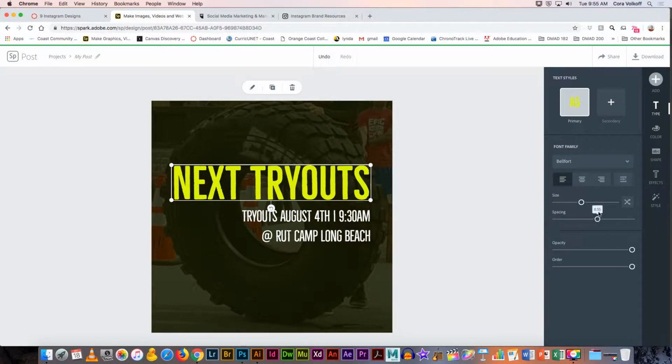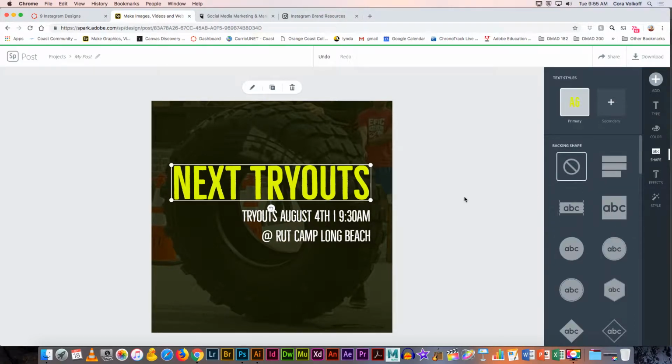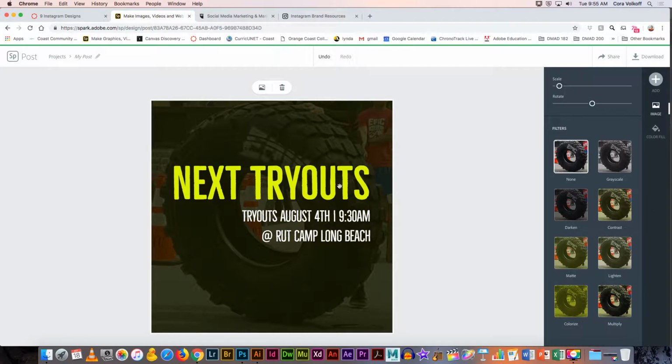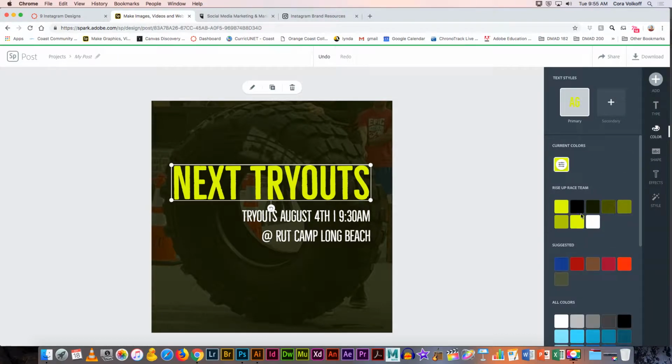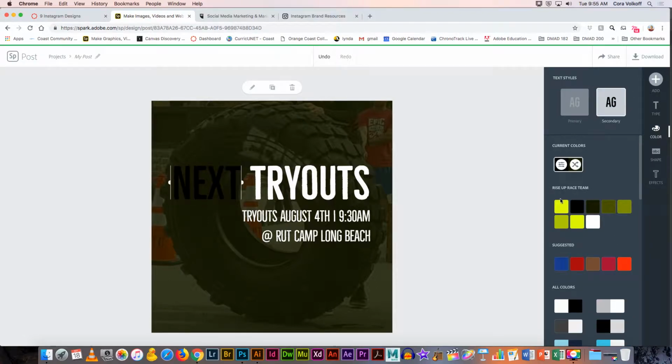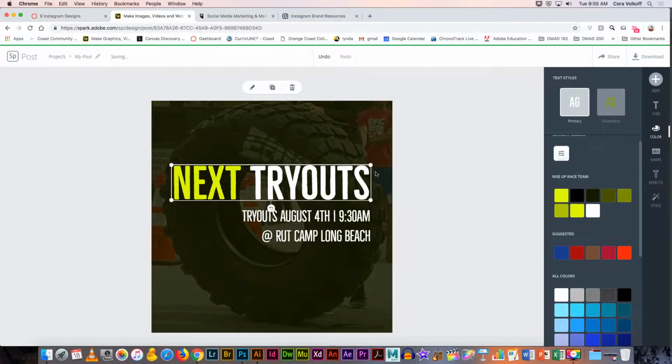This is already a shape. So here, this shape, what do I have happening here? Nope, just an overlay. You can change colors. You can change parts of it. I just want next to be green. So you have a primary and a secondary part of the text that you're using. You can change that part to a different font.